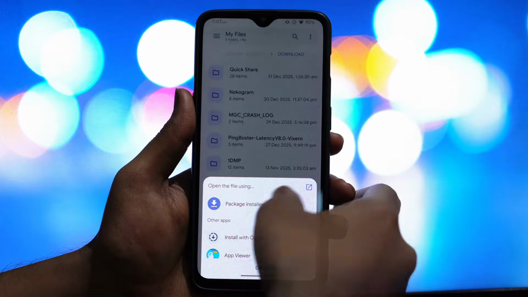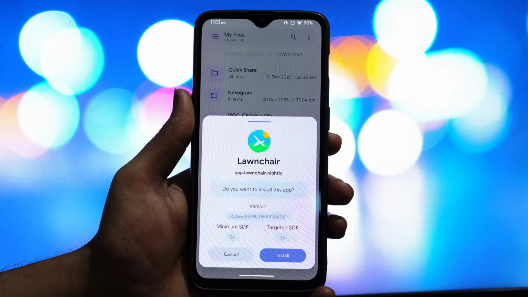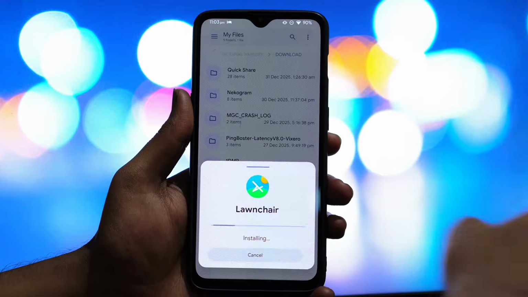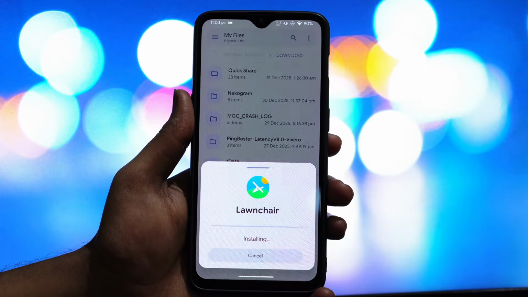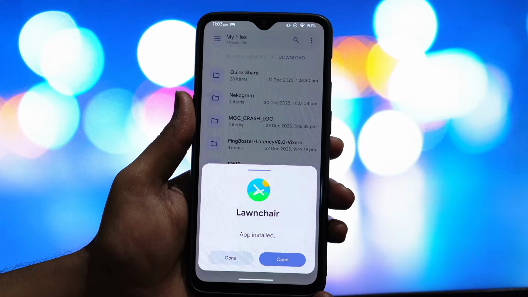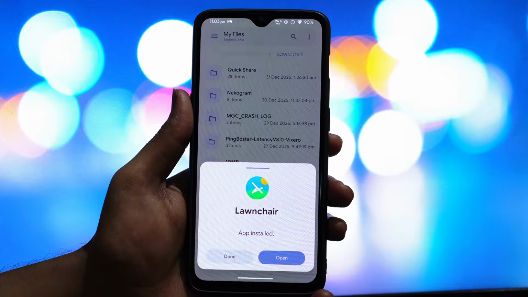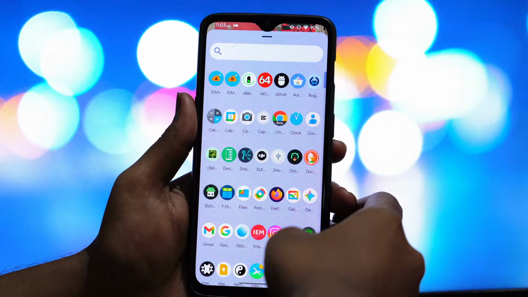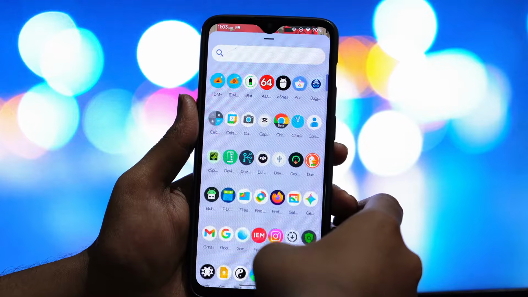To get this running on your phone, the process is very straightforward. Go ahead and download the APK from the link provided. Once the download finishes, tap on the file. You might see a system prompt asking for permission to install from unknown sources. Just go ahead and allow that. Tap Install, wait for the progress bar to complete, and then hit Open. Make sure to set it as your default launcher when prompted, so your new setup sticks.